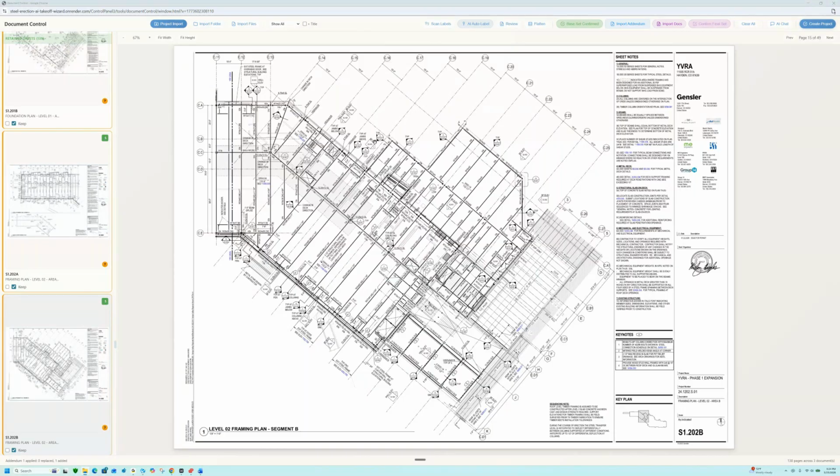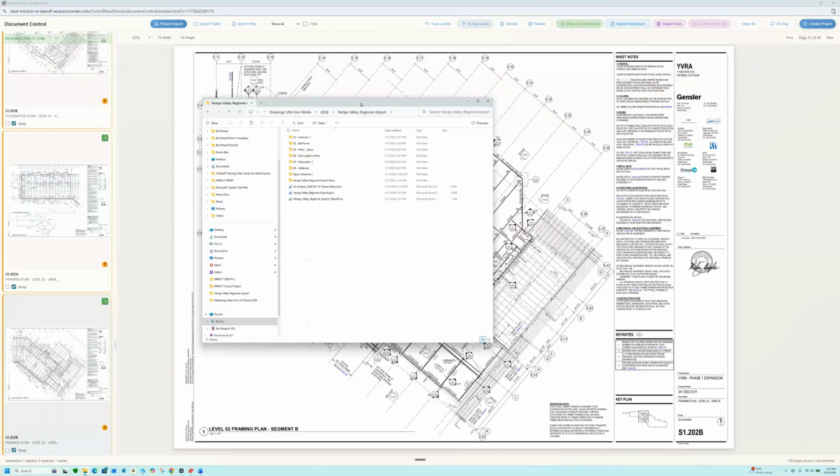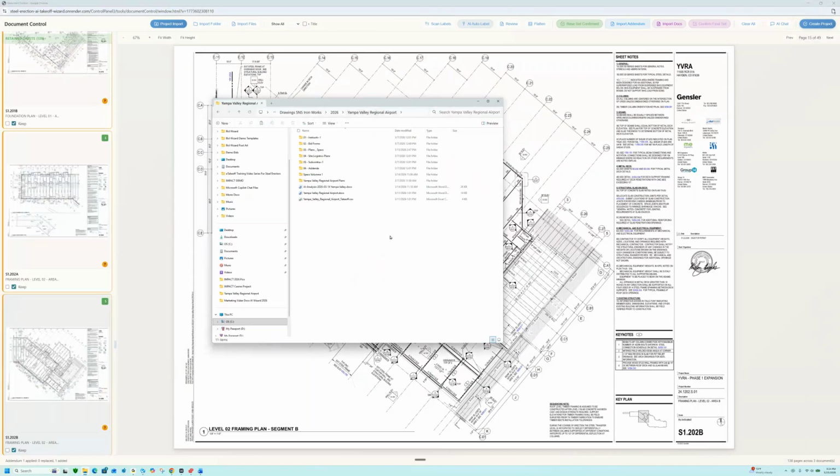And we all know the pain when we get a project folder sent to us from a GC. It's a dump of all kinds of documents. Inside that, we have folders with all kinds of files that we have to go through one by one, looking inside of them and all the different files within those folders. And we have to dig out what we need for our bid and what's going to affect us. And we all know that challenge.